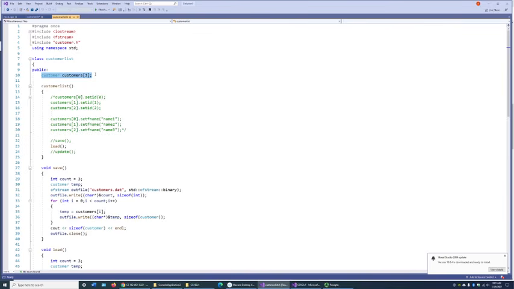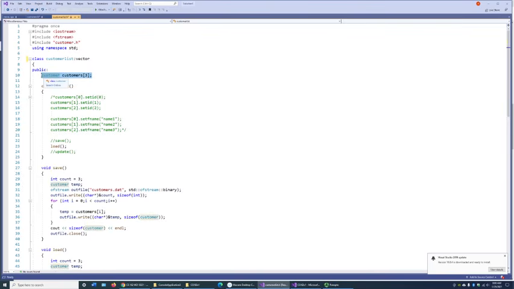And then we're going to improve this a little bit, because this shouldn't be public. It should be a little bit more controlled. So actually, you know what? We're going to skip ahead and have it inherit from a vector of customers.